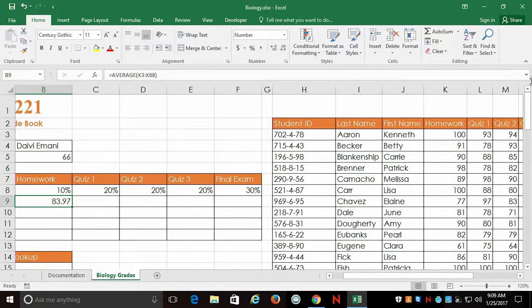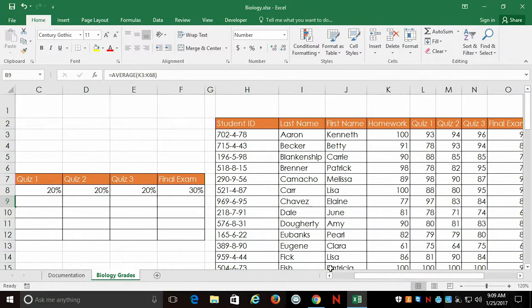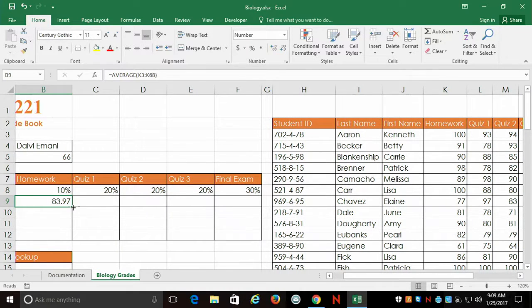What's nice is we set this up so that these are referenced the same way: homework, quiz 1, quiz 2, quiz 3, final exam. So if I drag that over, it should use relative addressing for L, M, N, and O appropriately.